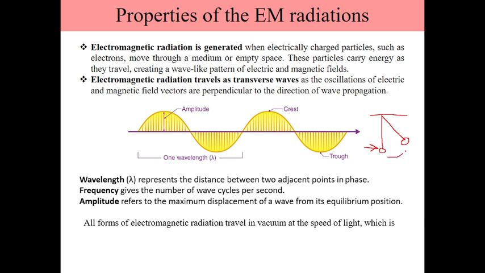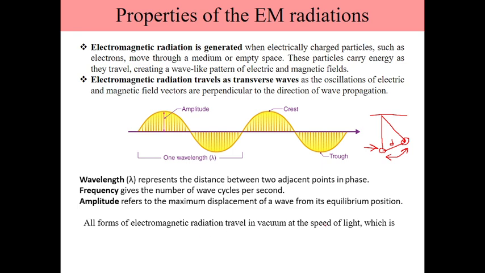So this entire position, from its mean position to this new point, is called displacement. So this is the displacement of the pendulum, and amplitude refers to the maximum displacement of a wave. So this again of course comes back, right? This maximum displacement from its equilibrium position is termed as amplitude.